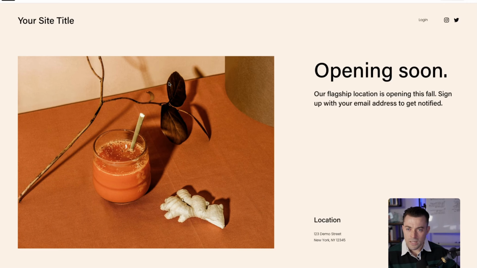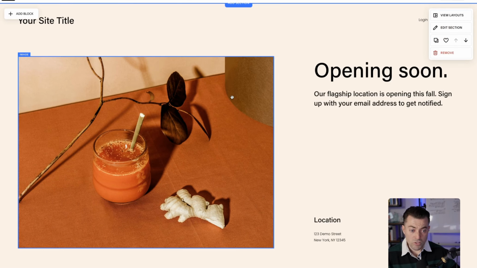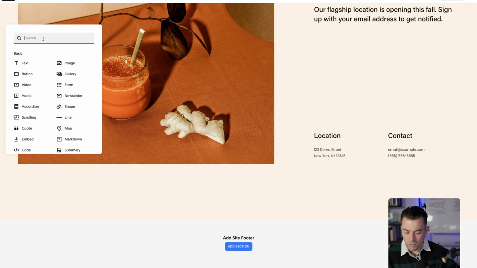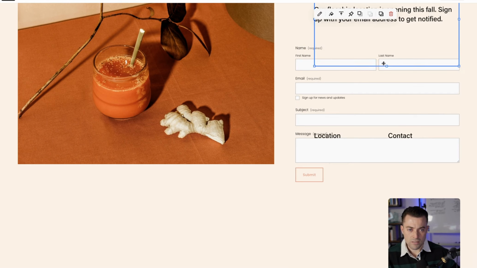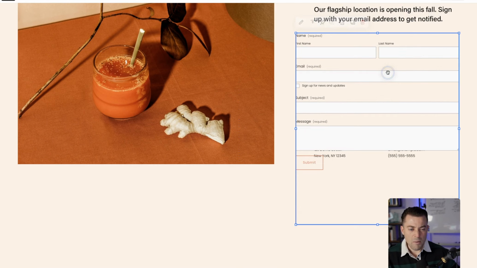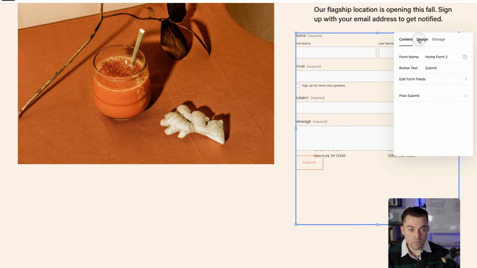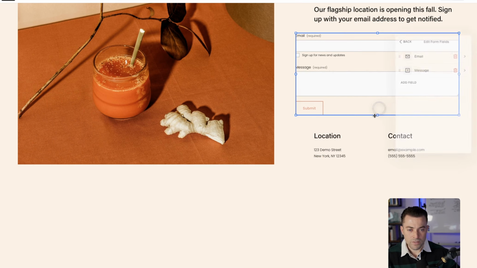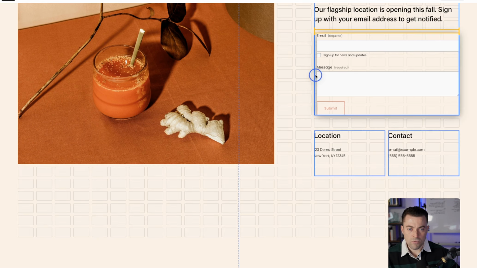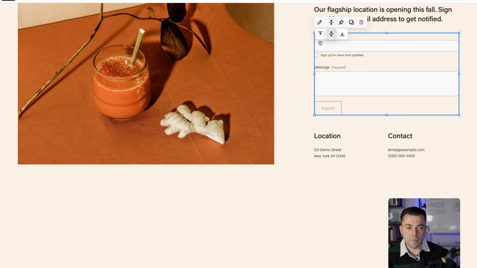So let's say we're here on the site, and what we want to do first is add our form in. So add a block, find your form, pop that in. You can style this however you want. It doesn't really matter in this case. But if we go into design, let's just get rid of edit form field, sorry. We'll get rid of subject and name. Size that, let's say we've got a lovely form now.